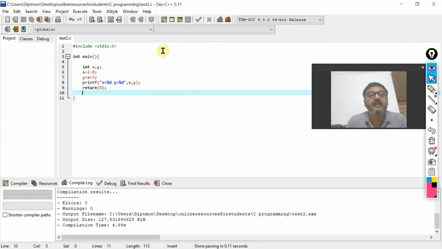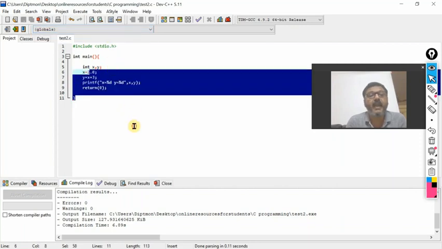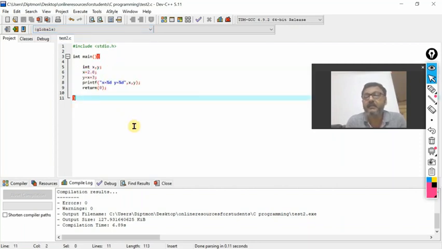This is basically the Dev C++ editor, and after having written the source program, you can compile the program and execute it, everything using this IDE. So you don't have to get out of this IDE. That is the speciality or the importance of an IDE, or integrated development environment.